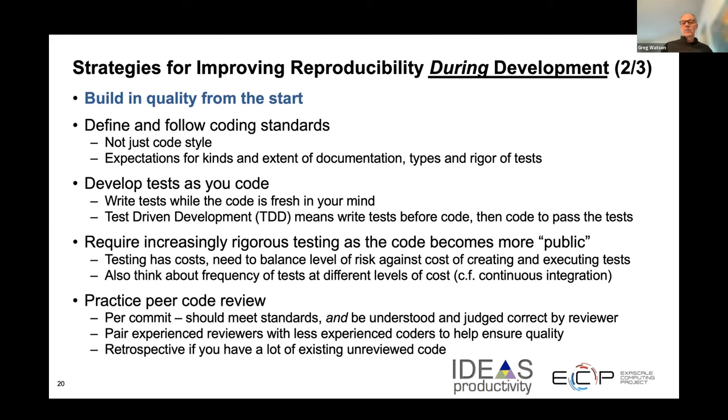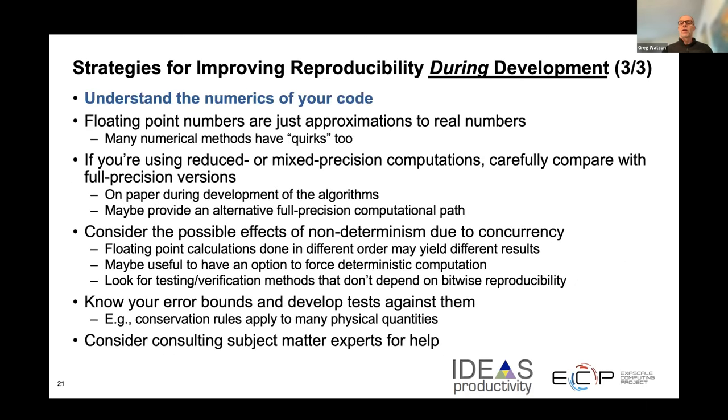Another practice that can be done is code reviews. A lot of the platforms that you can use for version control, like GitHub and GitLab and so forth, have very good code review mechanisms built into them that allow you to essentially do code reviews every time you commit new code. So that is definitely something that people can easily take advantage of. There are other ways to help with code reviews, such as pairing experienced coders with less experienced coders, and so forth. But code reviewing is definitely a practice that should be undertaken.